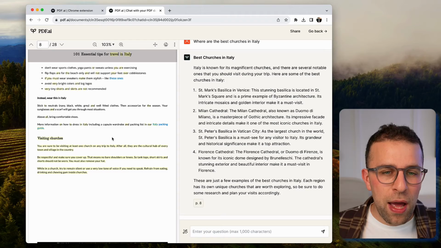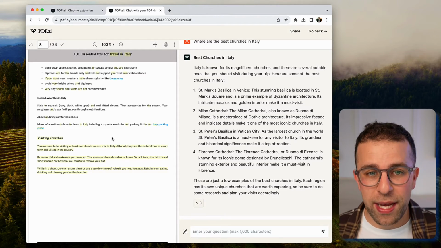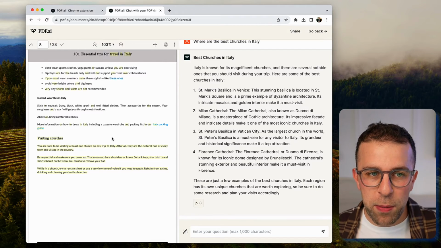For example, I did this probably about a year ago. We had a contract come through and I selected a large portion of the contract and I pasted it into ChatGPT and I basically tried to ask what this actually meant in layman's terms, and it actually did quite a good job of explaining things for me. Whereas this could be much more granular.